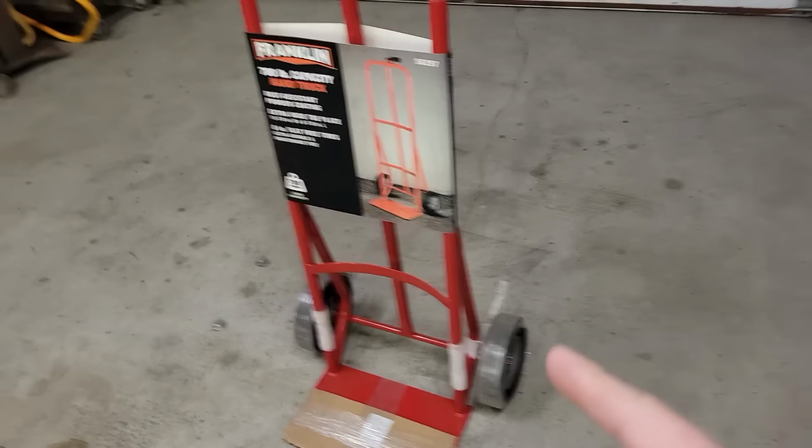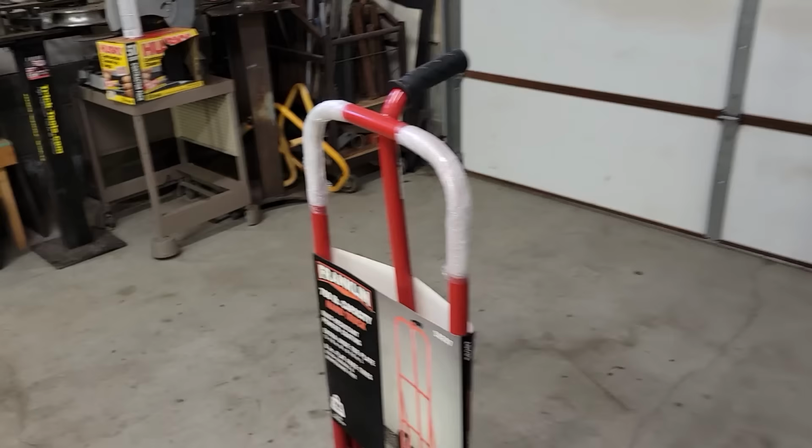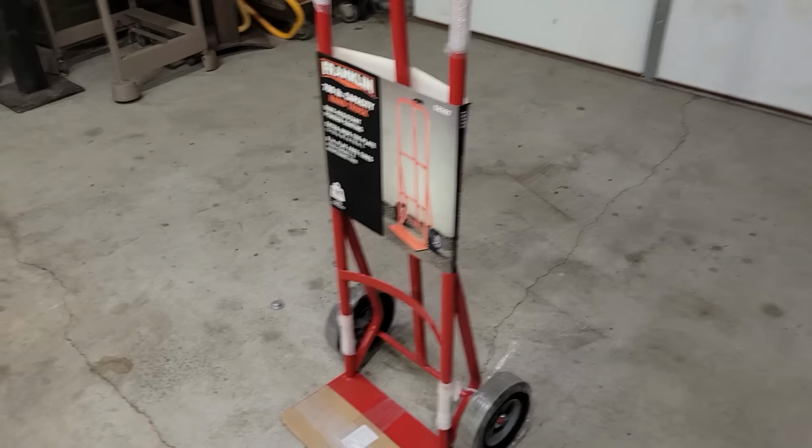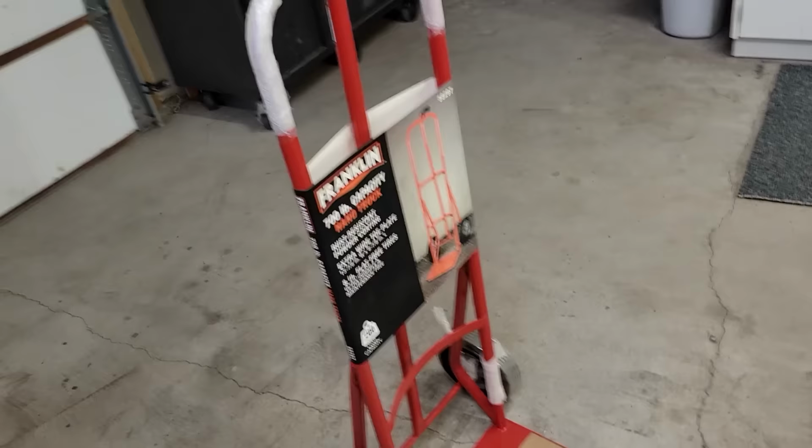And the reason why I always thought a moving dolly or a hand truck would be a good option for a go-kart frame is, number one, they're pretty inexpensive, pretty easy to find. I saw several on Facebook Marketplace and Craigslist. None had exactly what I was looking for. And also, I wanted to be able to do one that anyone could just go pick up if they wanted to make their own. So Harbor Freight had a couple models.